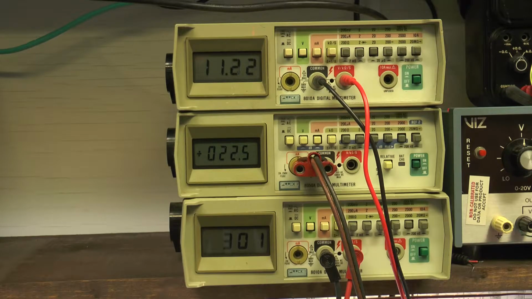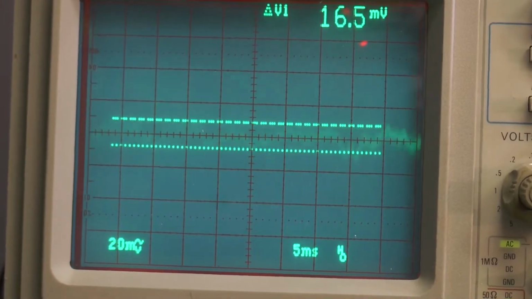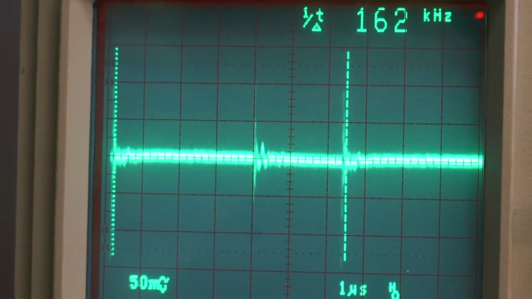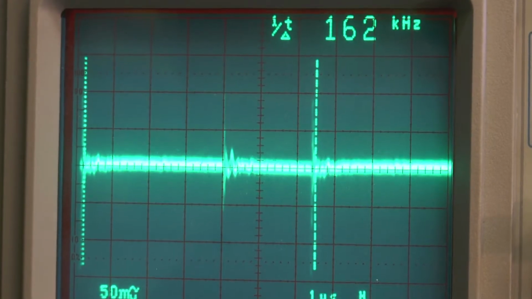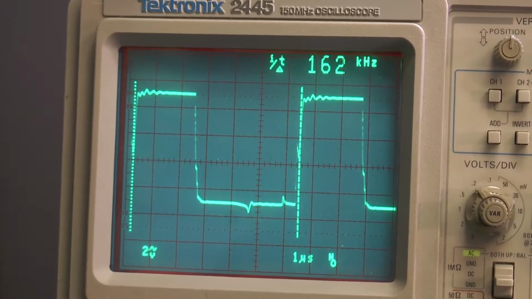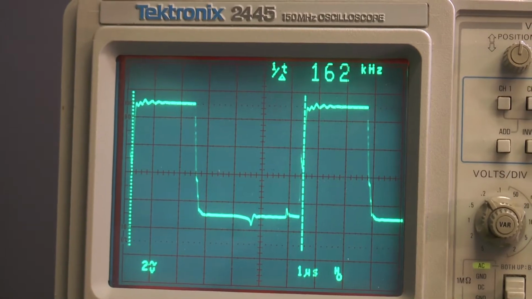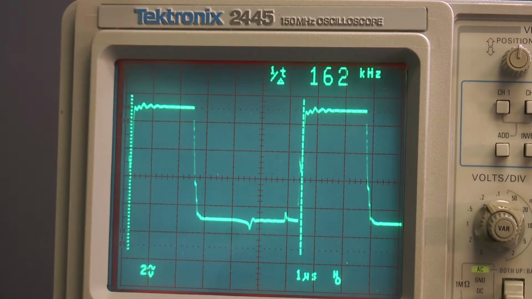And we're going to flip through the voltages here. We started at 5, and we're going all the way up to 15. 16 volts, and nothing moved. The output current stayed the same, and the output voltage. This is a little bit of ripple that we have here, very small. This is what's left of the spikes that are coming out from the switching FET, and they're pretty much suppressed also. And again, we're looking at the transformer side of the FET, and the pulses look pretty good.